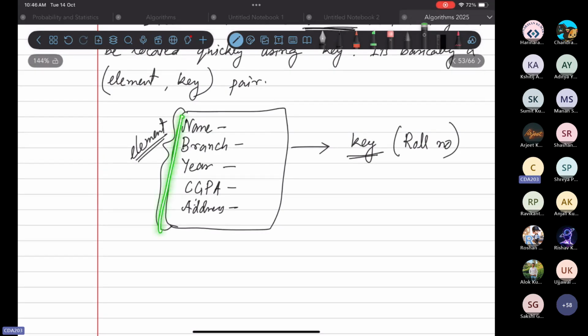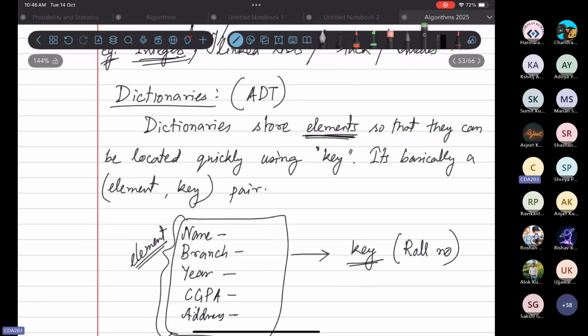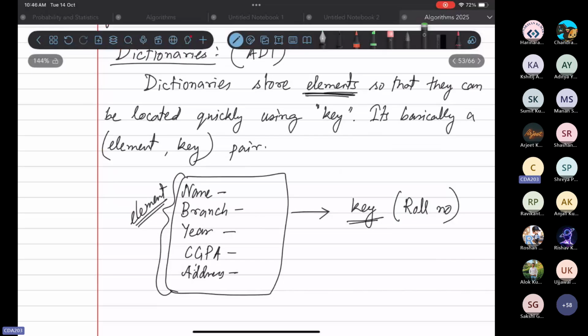I call it an element. I can access that data through something that we call a key. So that's the abstract data that this dictionary abstract data type can have. It's basically an element-key pair. In our discussion, we will not be thinking much about these elements.